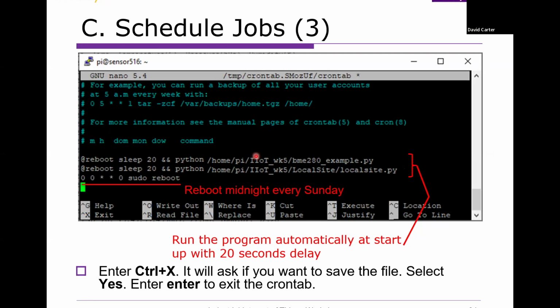You could also add more over here, depending on what you want. Once you finish, just like the typical use of Nano, you use Control-X and then yes, and then exit.